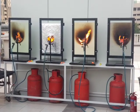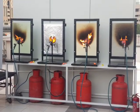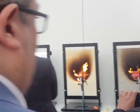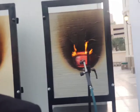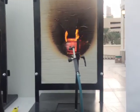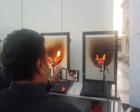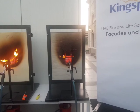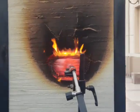Because what you can see here now, if you want to, you can come closer, because it gives you a better idea. You can actually see that it really penetrates into the material. And if you look closely at the quad core panel, you can see that it expands. So what it actually does, I call it a sort of intumescent behavior. It pushes the flames away from the core behind it.